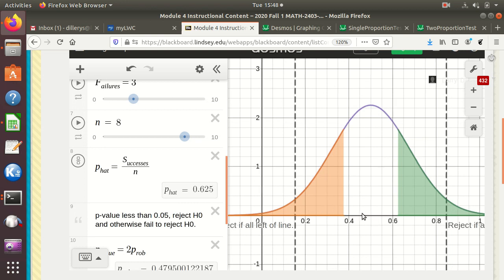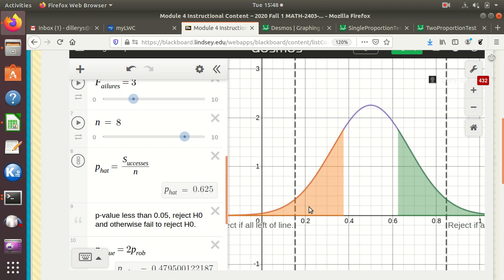And then we can mark off where we get 5% outside and 95% inside. Those lines are at about 2 standard deviations, actually 1.96 standard deviations on either side. So they mark where our data need to be. And our data were way in there at 0.625. They needed to be way out past 0.8 somewhere.